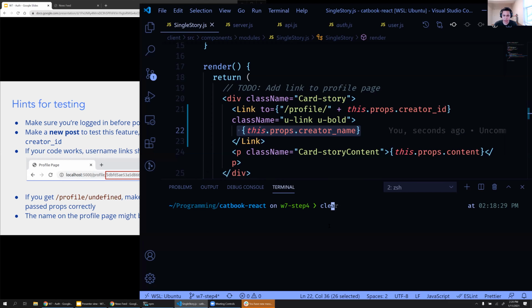And there's another part of the code that you have to change, because this prop here gets passed down. I'm going to check out that step so I can walk you through the code.